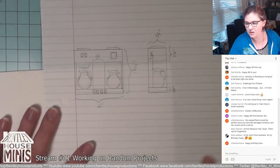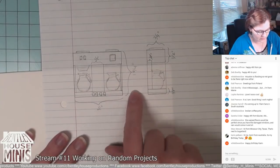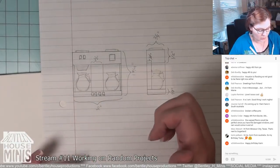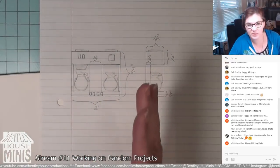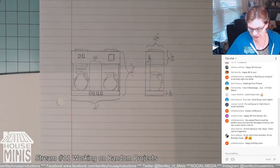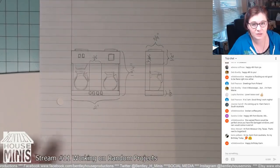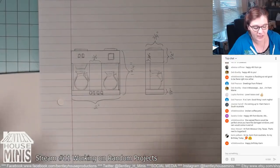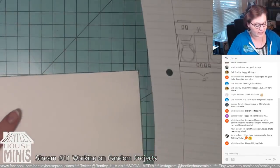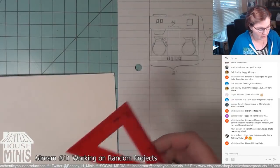The first thing I'm going to do is cut out the back piece for the coffee machine. I've never made this before so I might mess it up — but that's the process I go through that I don't usually show, because it probably wouldn't make for a very fascinating video. That's what's great about live streaming — you can actually see the process if you'd like to try it out for yourself.